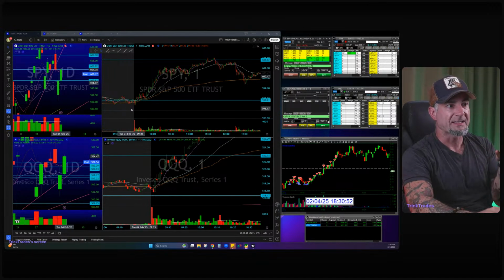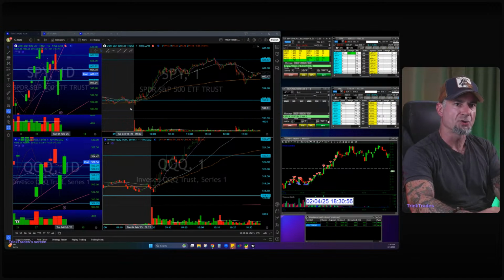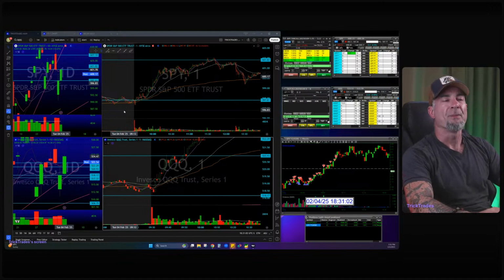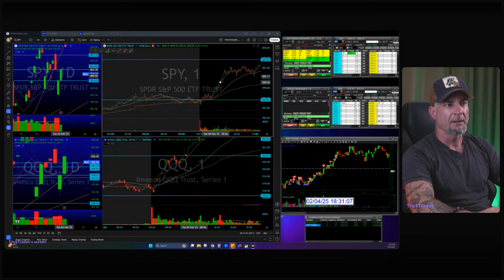Okay. Now it sliced through it. Sure, that's fine. But again, we don't know that. It's about controlling your risk, mitigating risk. Wait for it to get through that and pull back and confirm. That's what we want, because then you can start playing with it. So I'm going to zoom in a little bit here.